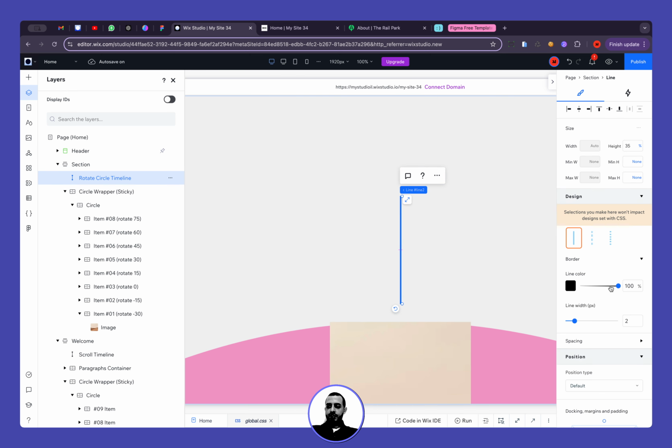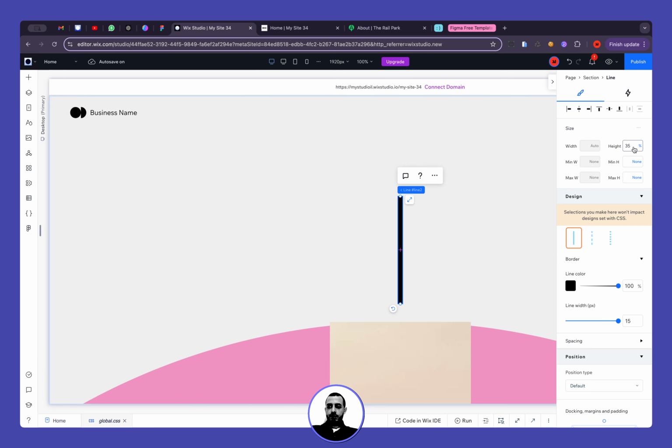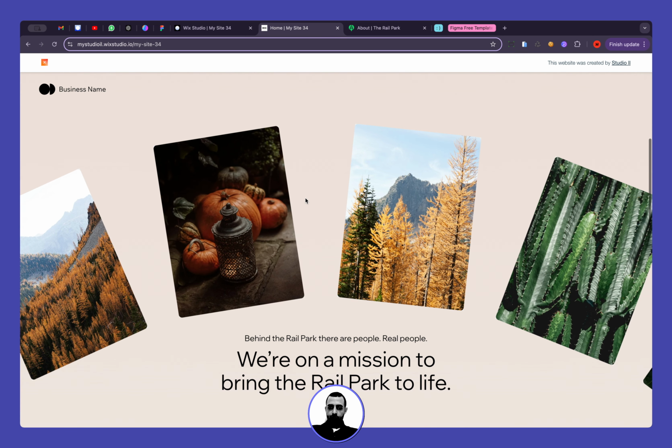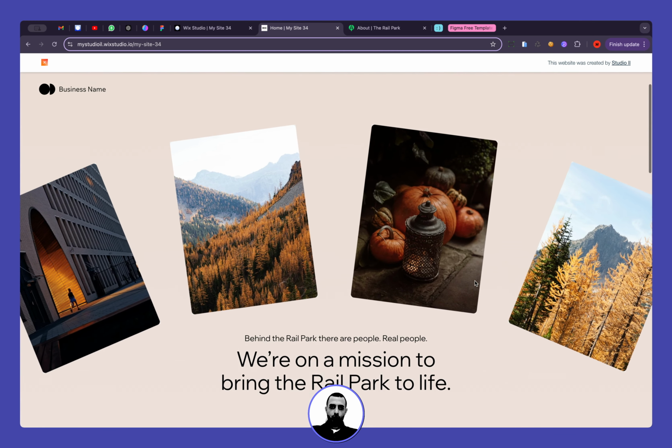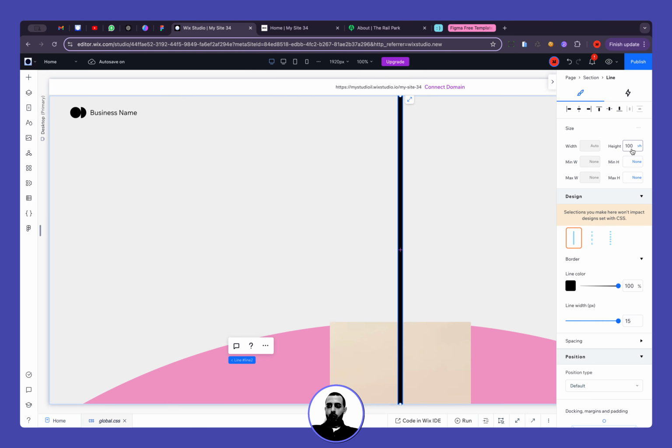Rotate circle timeline, very clear. Now let's give it some width and height. The height is important, I will show you later, but basically the height sets how quickly these images will spin while I'm scrolling down. So 100 VH means one screen, right?